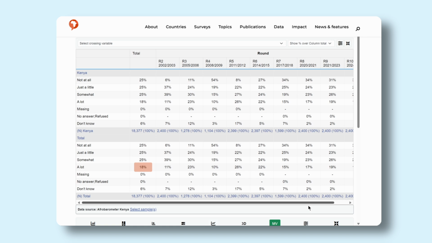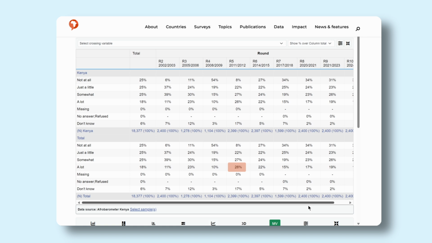We see fluctuations. In round 2, which was conducted in 2003, the figure was 11%. In round 3, which was conducted in 2005, the figure was 23%. In round 4 in 2008, 10% trusted the Electoral Commission a lot. Round 5 in 2011, 26% trusted the Electoral Commission a lot.